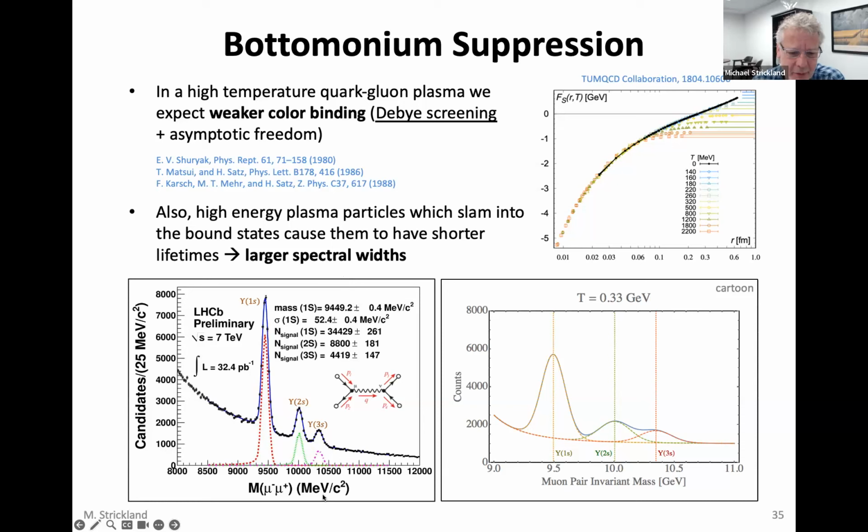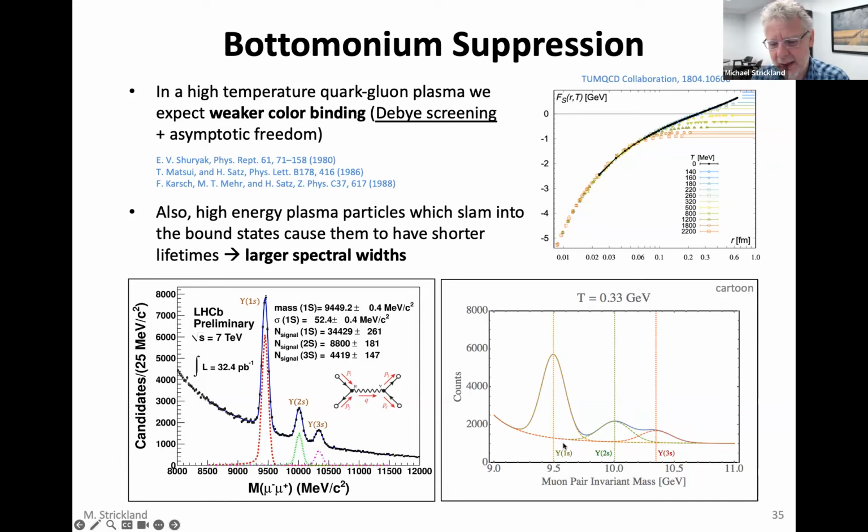So how we observe these 1s, 2s, and 3s states is by looking primarily in the dimuon channel at high energies. You can also look in the dielectron channel, but there it's harder experimentally because the electrons are more affected by the magnets in the experiment. It's harder to reconstruct, but you can do it. And as we said last time, we have some background, and then we find three states sitting on top of them that you can clearly identify, and by reading off the center of each peak, you can read off the mass of these three states.